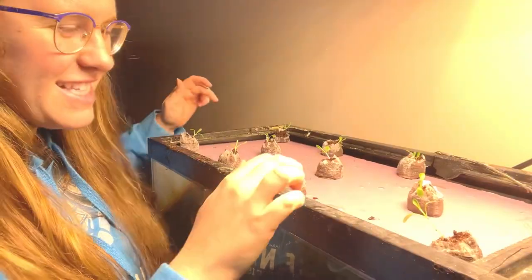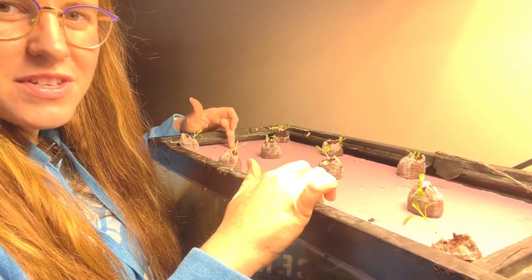If you have a spare fish tank laying around and you have the top unoccupied, I highly suggest you grow food with it. Aquaponics is one of the only ways to truly grow organically. I'll show you what my setup looks like and how the apparatus only cost me $7 — yes, $7.